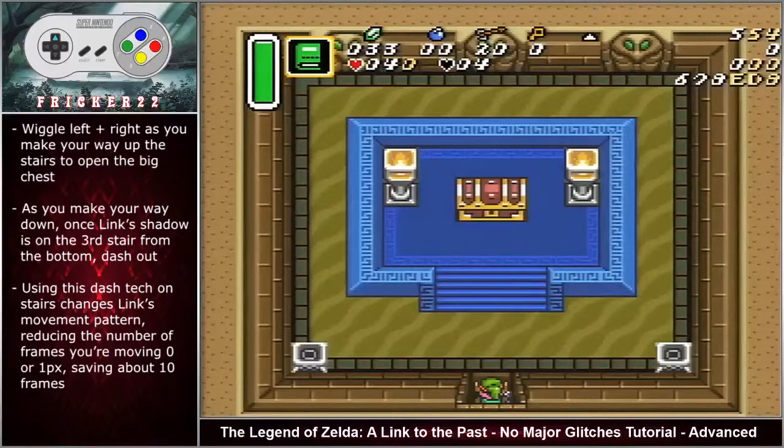The big chest room, there's actually a few different techniques that you can do here, mainly because of the new stair tech. But what you want to do is, as soon as you hit the bottom part of the stairs, you want to start to wiggle Link left and right. That'll speed up his movement. And then after you open up the chest, as you make your way down, once Link's shadow is lined up with the 3rd stair from the bottom, that's when you want to start your dash. That is a lot faster to dash out at that point, rather than just continuing to walk down and out of the door.